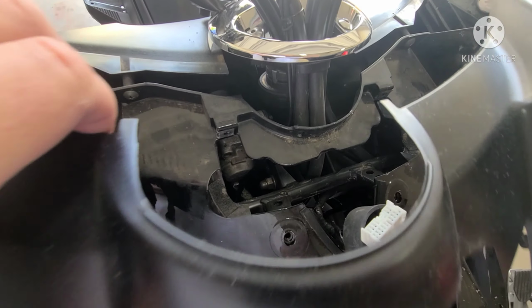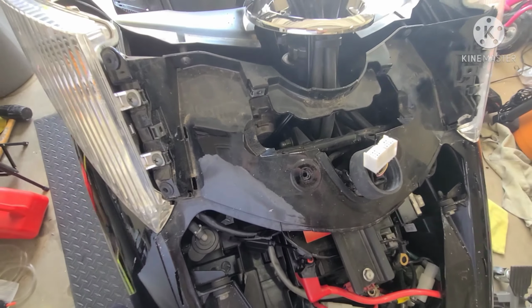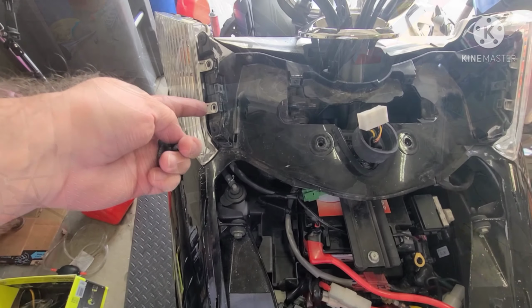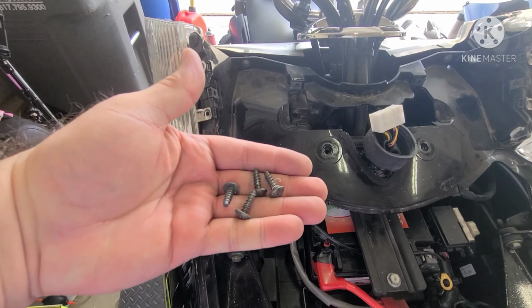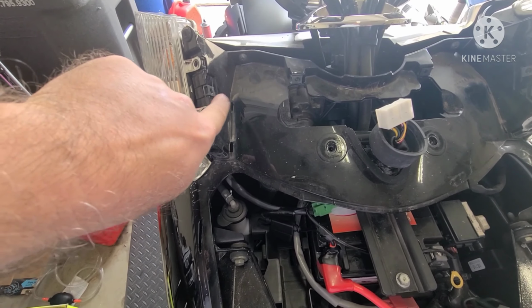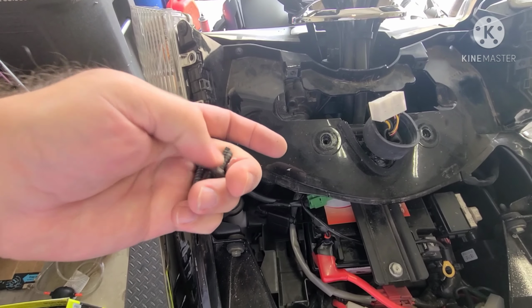So just by giving it a little bit of pressure, the whole thing will come off very simply. Alright, we're moving on to the turn signals, and this is also showing you how to replace your bulbs. So another thing off the list if needed.